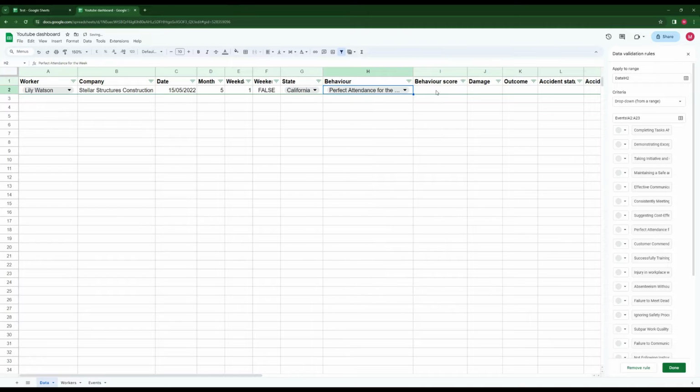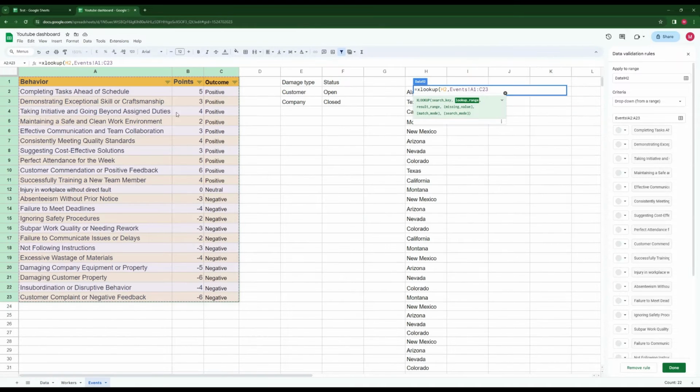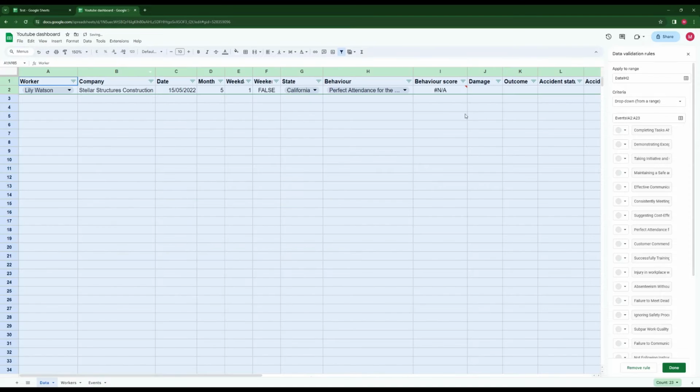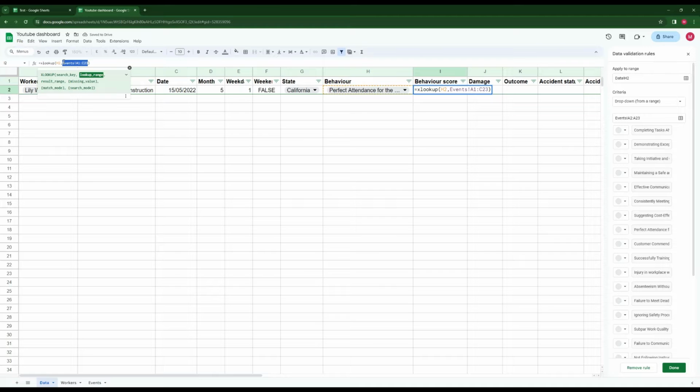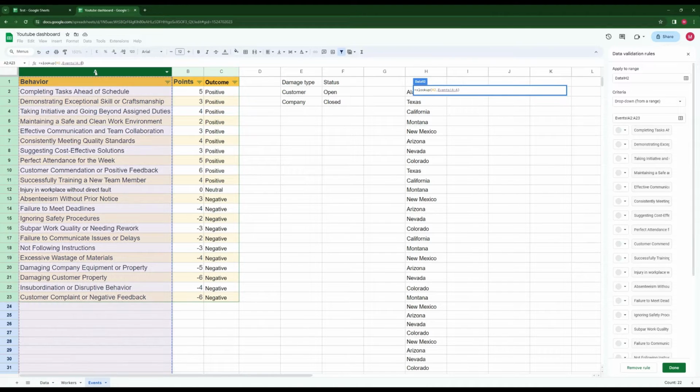Now the behavior score will once again be looked up. Look up. We're looking for this value right here, comma, we're going back to events. We're looking for them in this range, comma, and we're returning these points right here.